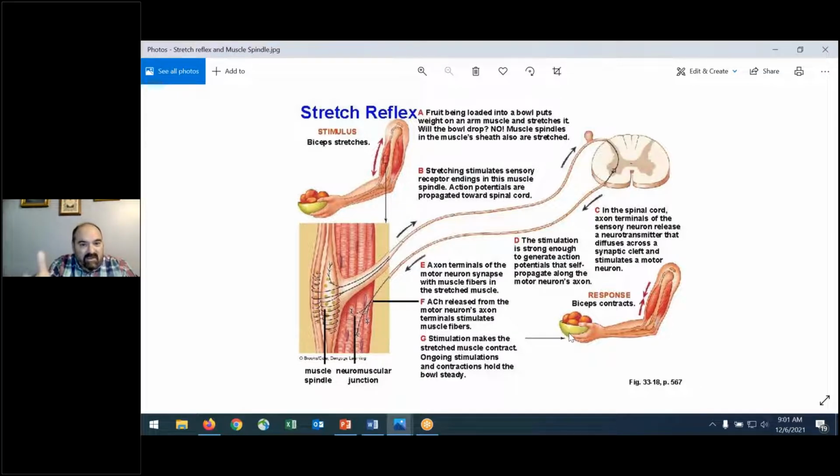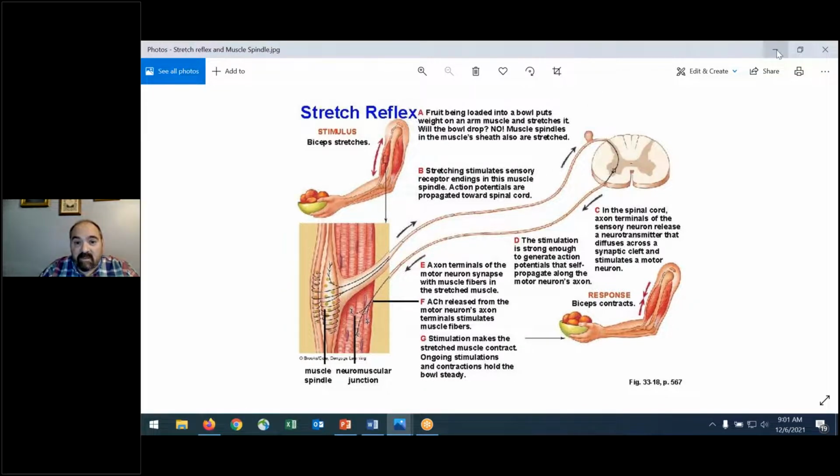No, maybe initially if it were really heavy and you're holding it in one arm, there might be a little bit of give, but still it wouldn't drop to the floor. Unless the load was too heavy. Say it's 200 pounds and with one arm, all of a sudden, that would be an issue, right? But 5 pounds, right? This stretch reflex will absolutely take place, protect the musculature from being damaged, and this muscle spindle is really the receptor, the sensory receptor.